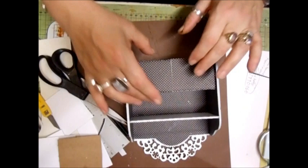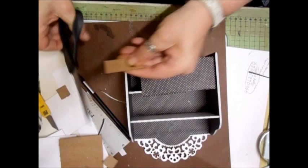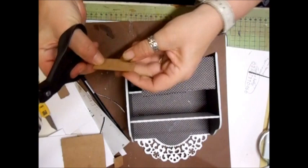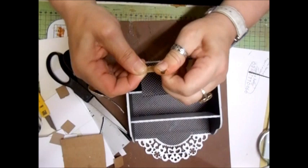And what you need is a piece of cardstock, something durable that will stand it if people want to go in and have a look at it, if people want to open the doors constantly, it's going to wear on it eventually. So I'm just going to use about 1 inch wide. You need 2 pieces, fold one in half, and you can paint over this or you can cover it, it doesn't matter.